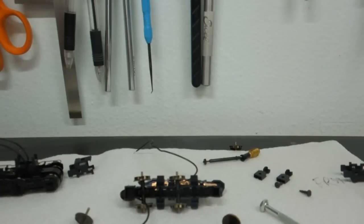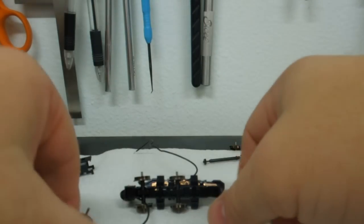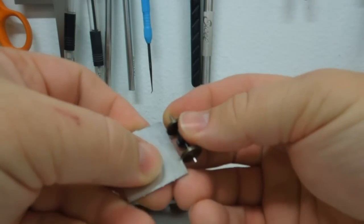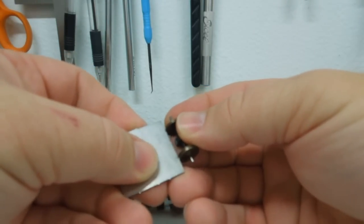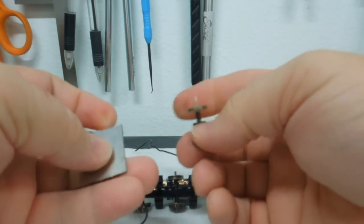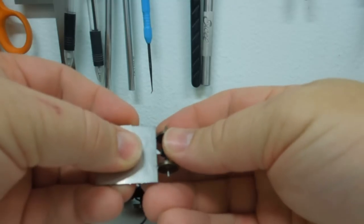I'll take my gloves off for this portion here. Okay. That's a little too tight still. I'm just kind of slowly pulling them out, a little half turn at a time. That one fits good.